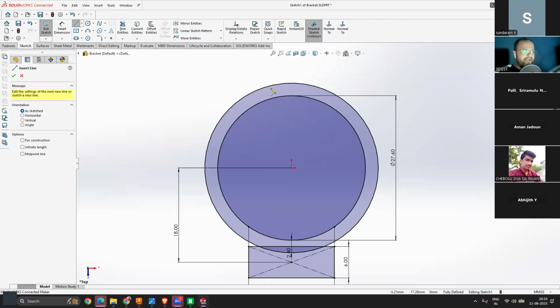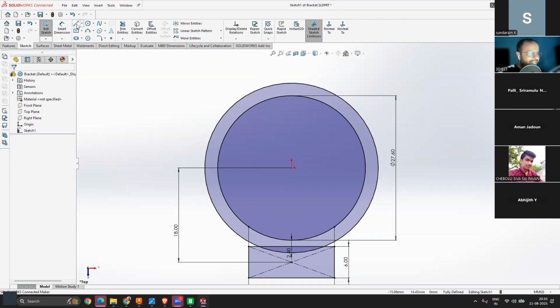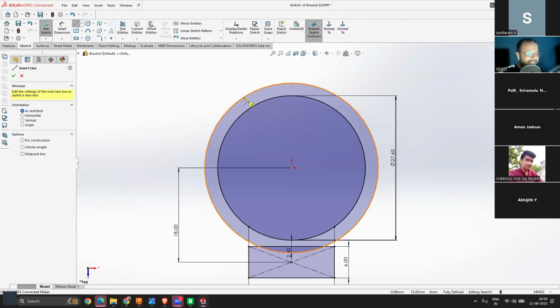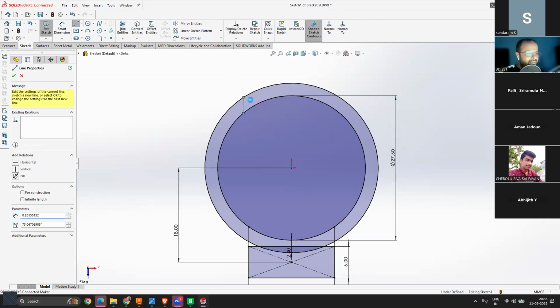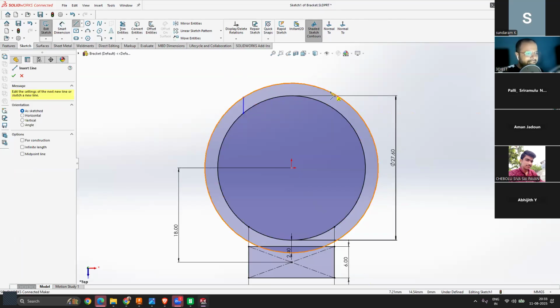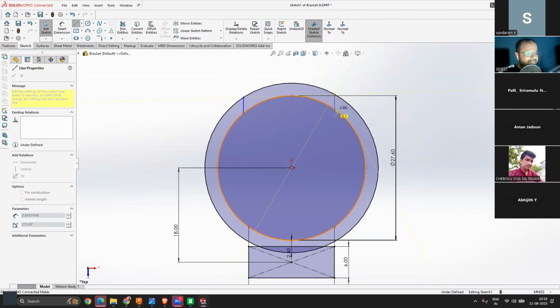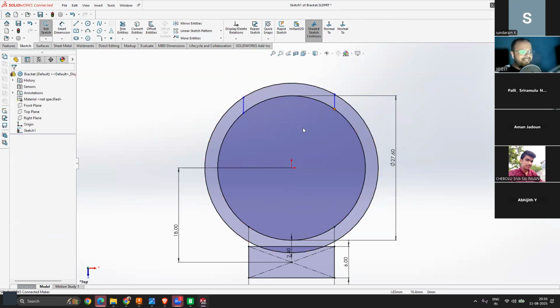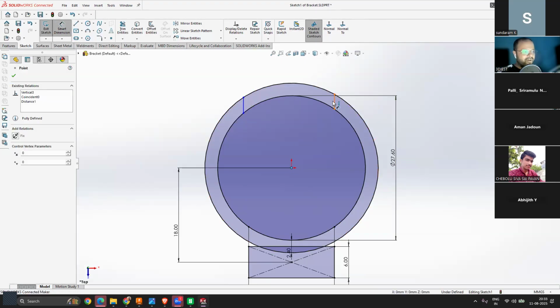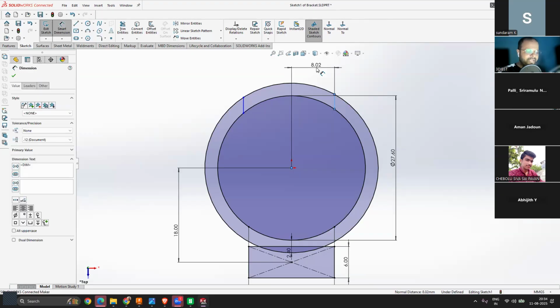So for that, what we'll do, we'll activate the line tool, and we'll create a line like this. Here you can see. We'll create simple lines like this, and we'll make sure that these lines are equidistant from this origin. This distance we'll have to maintain, right?